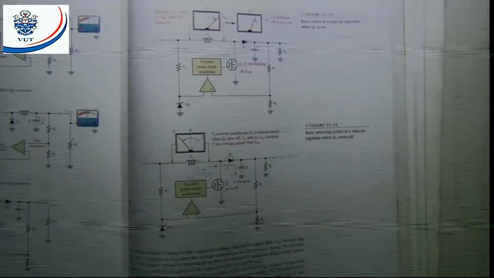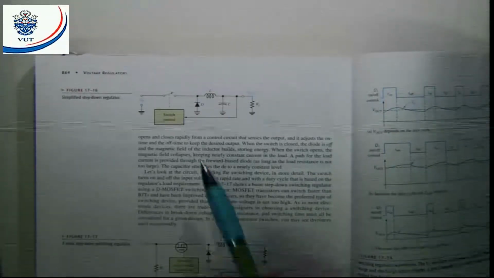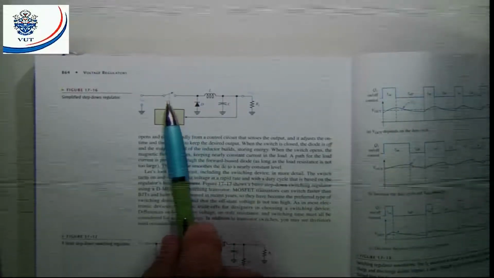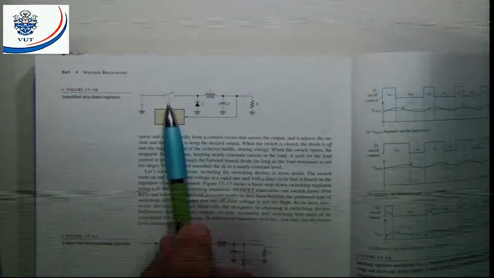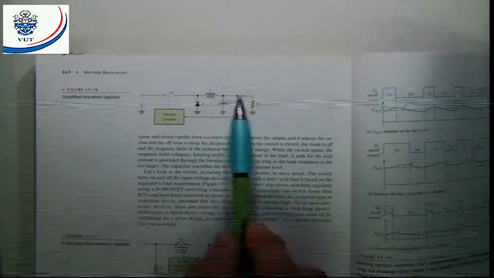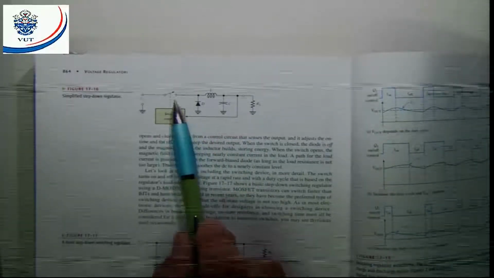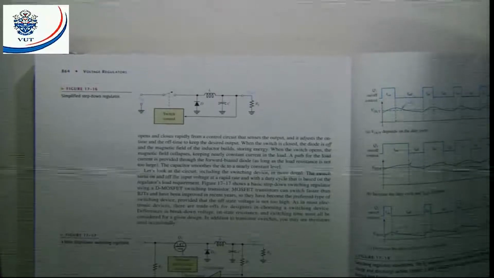First of all, we're going to talk about the step-down switching regulator. In the case of the step-down switching regulator, here's the basic circuit diagram. Not practical, but just to illustrate that we use the transistor or the control element as a switch. That means it's going to be on or it's going to be off. And then we have an LC filter to filter the output of the regulator. Not very practical to do it by means of a switch, because then the whole time you're going to use the switch. That's only for explanation purposes.